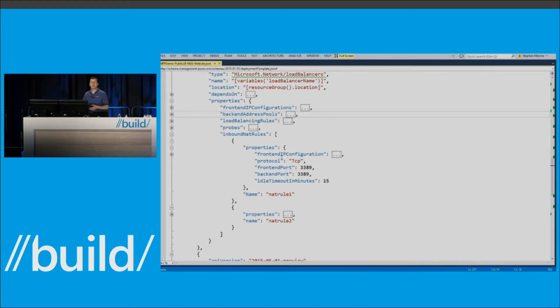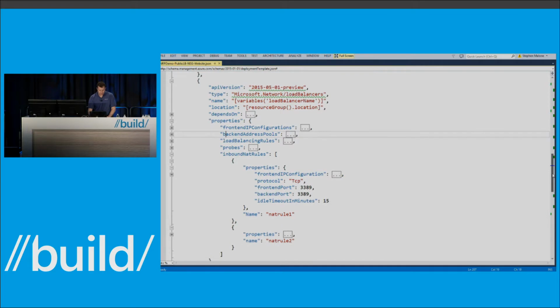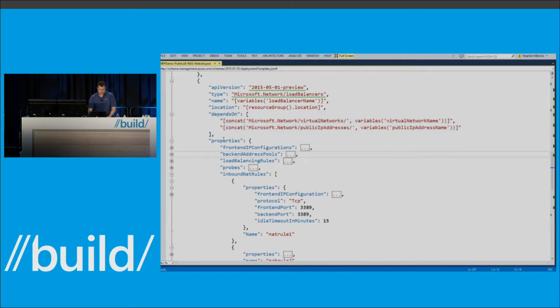Other ways of doing the same thing will be to have a virtual network, a VPN on your virtual network, so that you can access everything privately, or having a public IP directly on your VM so you don't have to do inbound NAT on a load balancer, which is great. And one other thing then to draw your attention to here is the dependencies. So this load balancer is dependent on the virtual network, and it's also dependent on public IP, which is cool.